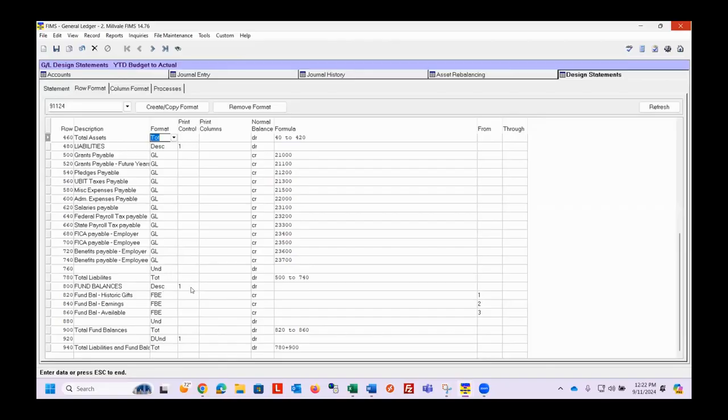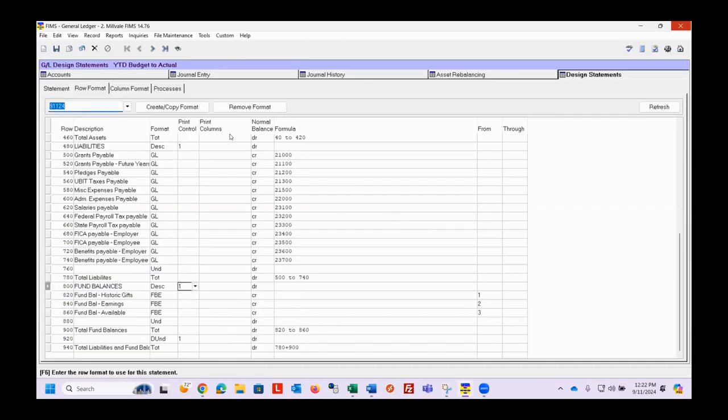On your print column, this determines where this is going to print. If it's blank, like most of these are, it's not going to skip a line before printing the next row. But in this case, it says skip one line. So that means between total liabilities and fund balances, I'm going to get a blank line. The other option here is do not print the row, so it would literally be a non-printing row. You might need something in your row format that allows you to run a formula and you don't want it to print on the financial statement, but you need it for that total row that is visible.